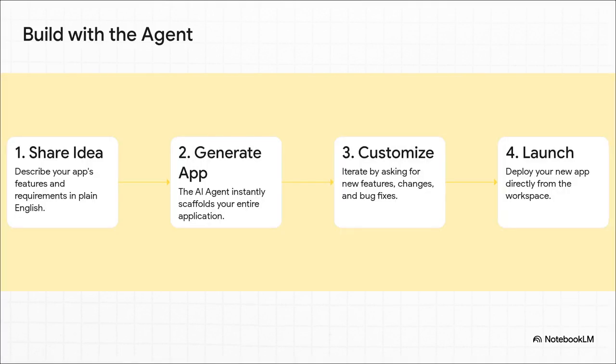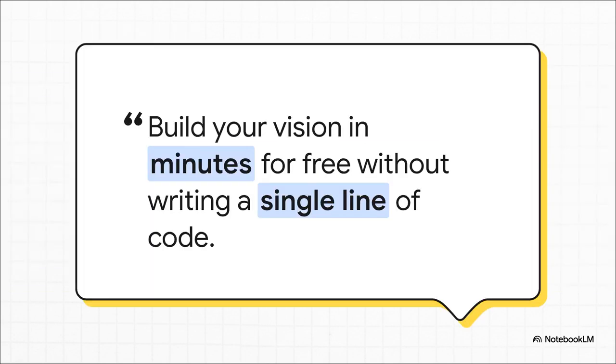The whole process is just so simple. You kick things off with your idea, right? A simple prompt. The agent then builds out the basic structure. From there, it's just a conversation. You can say things like, okay, now add a dark mode, or can you connect this to the Stripe API? Or even, hey, there's a bug here, can you fix it? It's this back and forth conversational flow that takes you from nothing to a live app in what feels like no time at all.